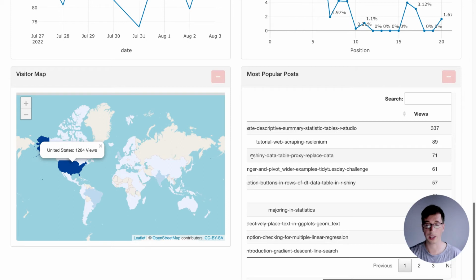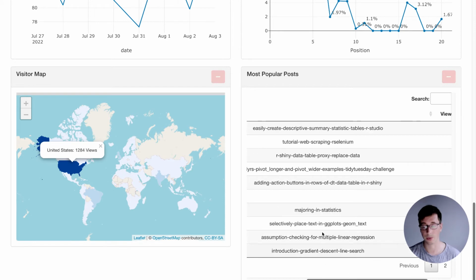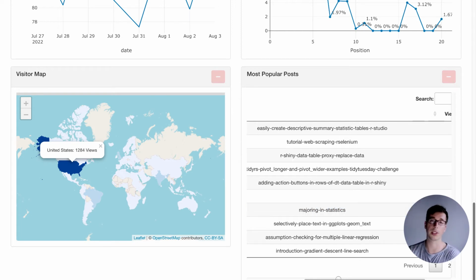Then there's a Shiny blog post where I talk about DataTable proxy and how to replace data with it. And we have a Tidy Tuesday pivot wider and pivot longer one. And another Shiny one where I talk about action buttons and how to use them in a data table in Shiny. And here is a blog post about majoring in statistics, where I just talk about my experience as an undergraduate student.